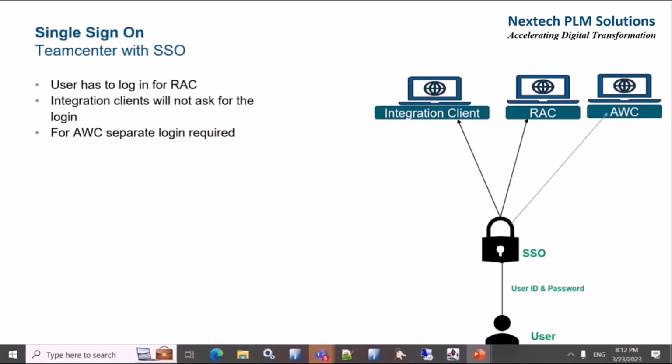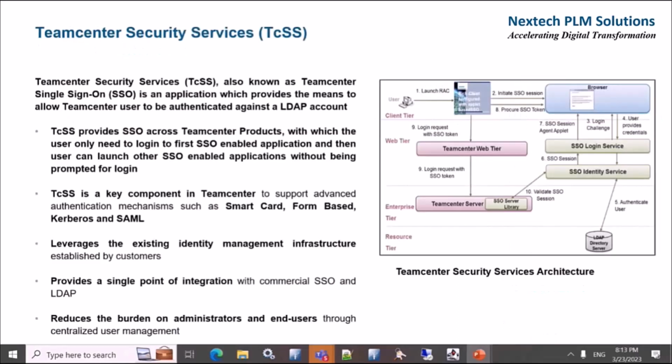Just because earlier in Teamcenter days, AWC was generating a TC war, and right now it is completely changed, microservices based. So when we are using a separate web server, we need to categorize it through our SSO application ID, and by separating it with the SSO application ID and the gateway URL, it changed. So that is the reason why we need to provide a separate user ID and password for AWC.